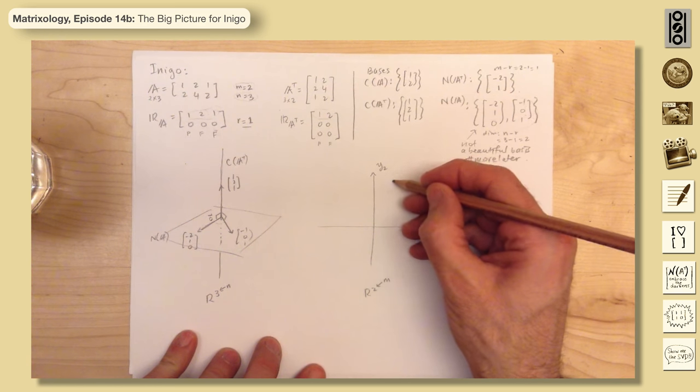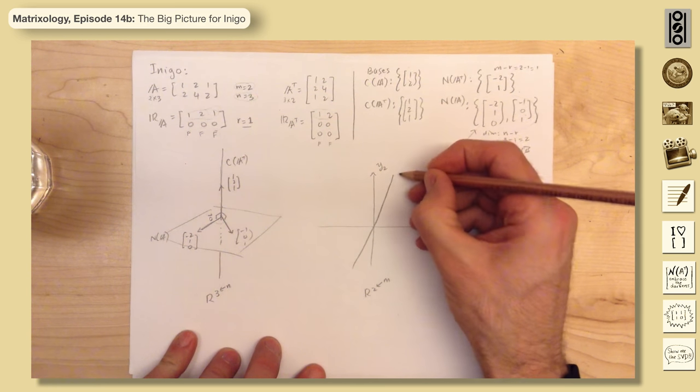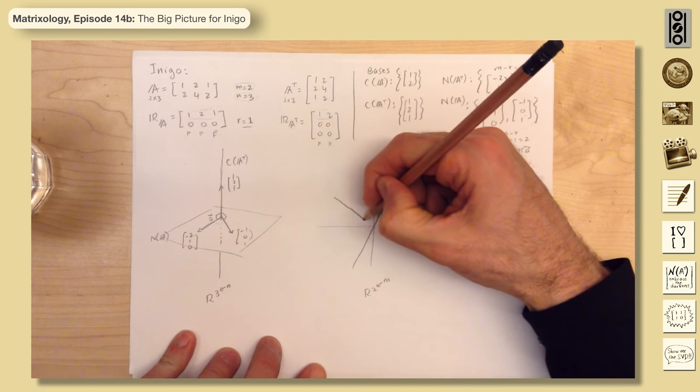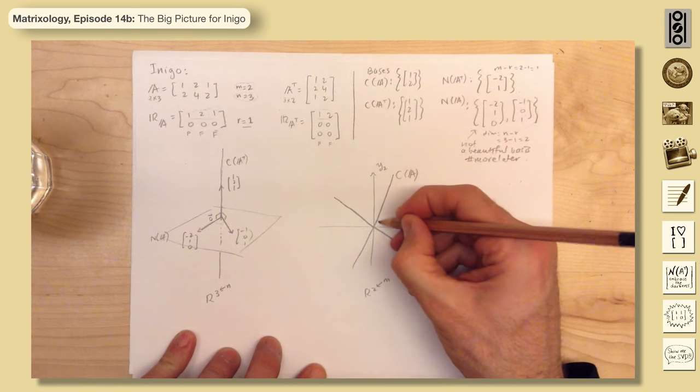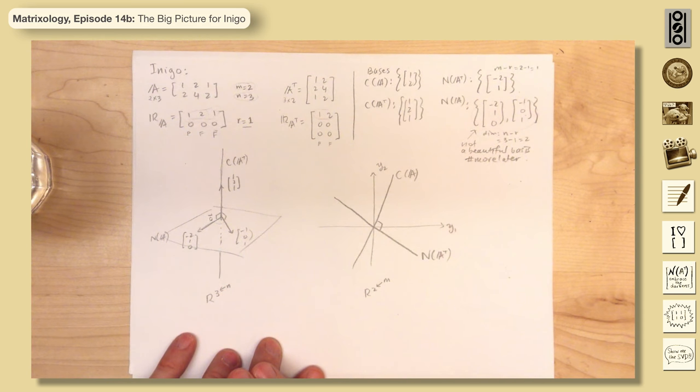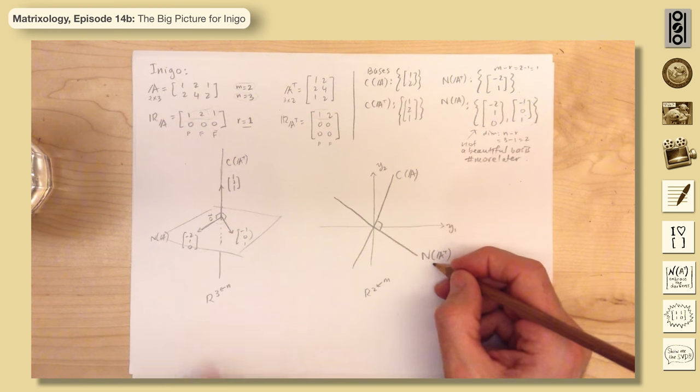And this is R2. And this is M. And so now we can kind of put some more pieces on here. This is Y1 and Y2. There is, of course, a zero vector in there. And this is, so it's 1, 2. So it looks like this. Column space of a. Let's put a curve on that one. And minus 2, 1. I know you're still awake. It's great you're still awake. Yes. Left null space.